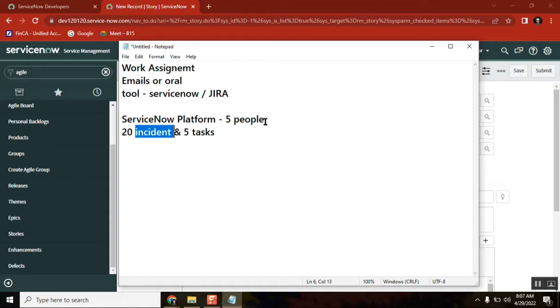Yes, no? Please confirm. So tasks: how will tasks be generated to our queue or any group? This may be one interesting question. Incidents, we know the incident management application, maybe they will raise it and then assign it to a respective group or a different group. It will be managed. But tasks, how will tasks be created and assigned? First of all, how will a task be created?